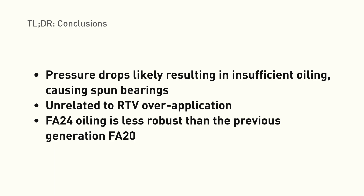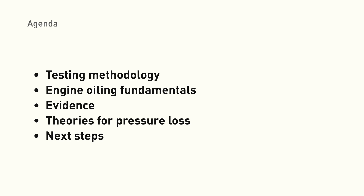or corners with rapid lateral direction changes. First, we believe these pressure drops are significant enough to cause bearing damage, even if not an immediate failure. Second, we believe these pressure drops are unrelated to RTV blocking the oil pickup, because they've only shown up in right-hand corners. We've been able to reproduce this across multiple cars, including one with the RTV cleaned. We do however believe that the RTV is still cause for concern — it's just a separate problem. Also, the FA20, the previous engine, is actually more robust against these types of pressure drops.